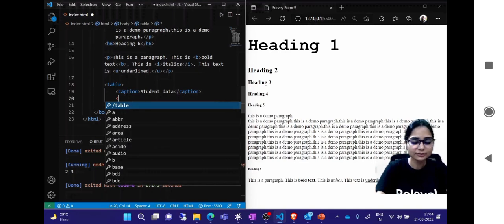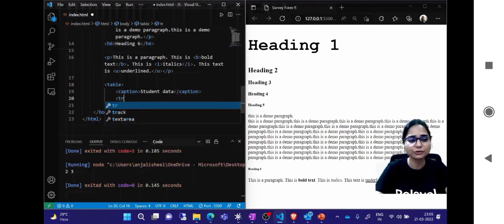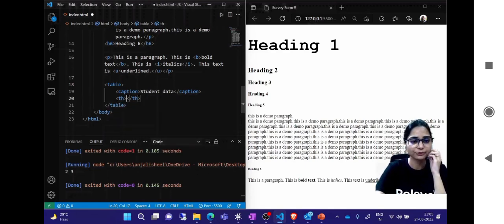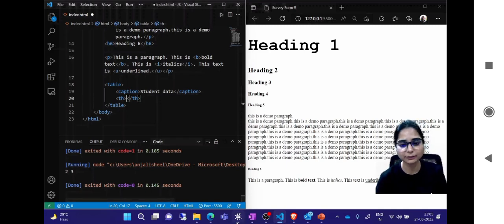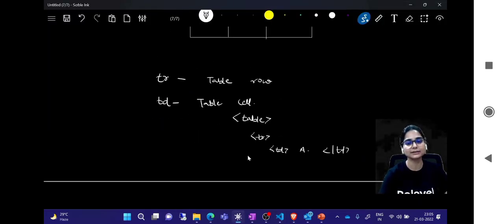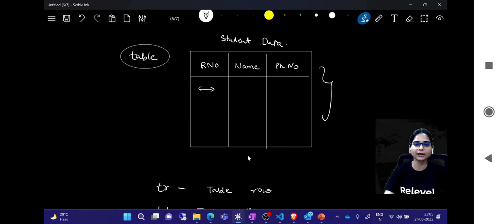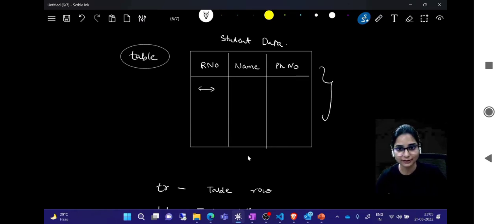After providing that, you want to provide something like the table heading. In the table header, I'm replicating the one which we have discussed. In this student data, what we had in our table header was roll number, then name, and then your phone number.